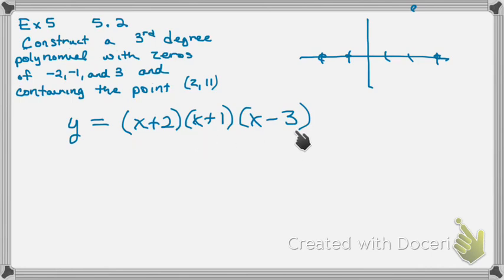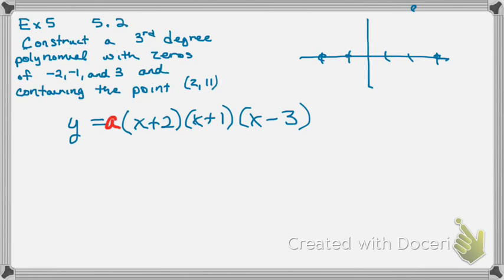Now, the only thing I don't really know is if there's a compression or stretch out here, okay? Maybe there's a 2 factored out of one of these, or a 1/2 or something. I don't know what that might be, so I'm going to put an A out front for whatever compression or stretch number there might be. Now, I do know that this polynomial goes through the point (2, 11). So anytime I have a point, I can plug the x value in for x and the y value in for y, right? So whenever x is a 2, y is 11. So I could replace all these x's with 2s, this y with an 11, and that would allow me to solve for a, so that I can figure out what that a value would be.